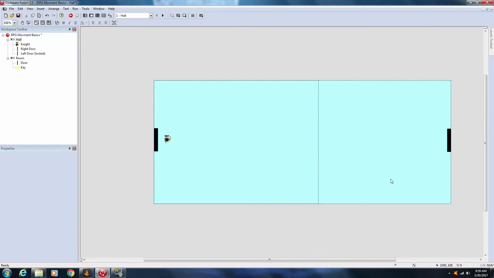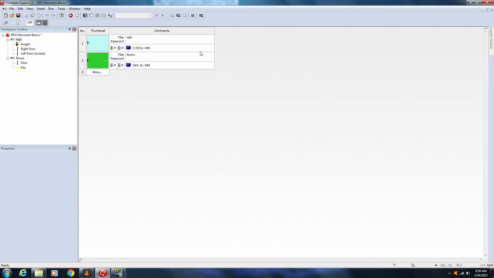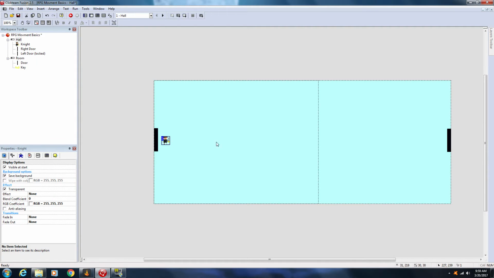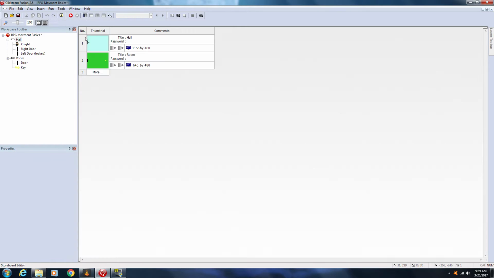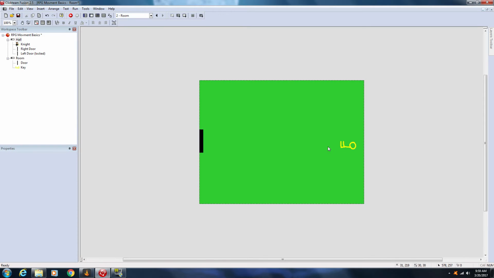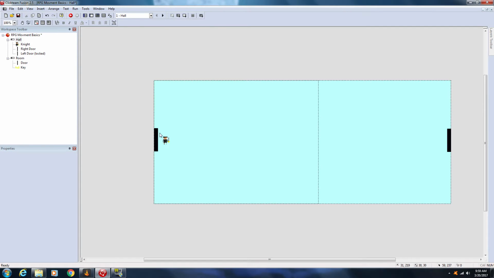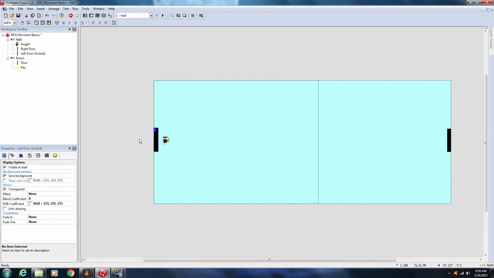So I've got my program all laid out already, so I'm going to show you what I did. I have made two frames here, one called hall and one called room. The goal we have is, this is our guy right here. He's our little knight. He looks amazing. Our goal is we want this knight to be able to travel through this room, pick up the key, go back, and go through this door, and then you win the game. That's it. It's no Final Fantasy 12. It's pretty simple.